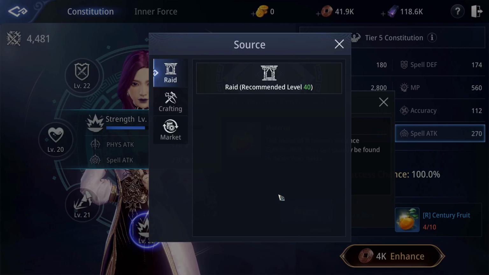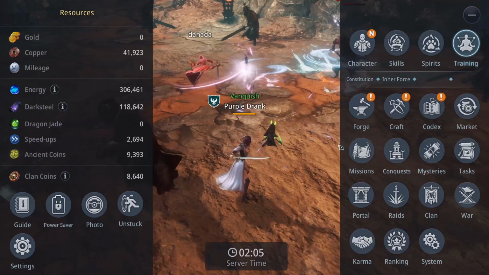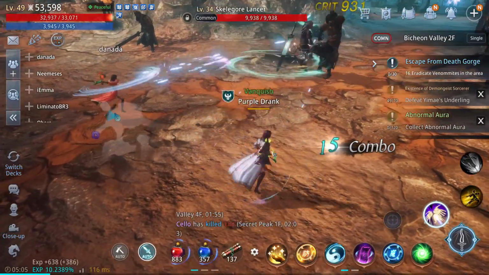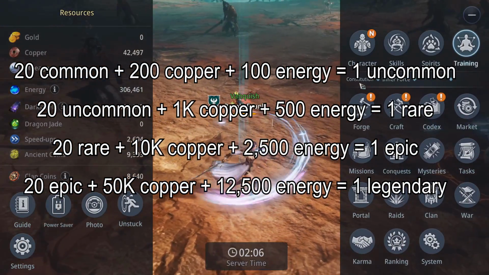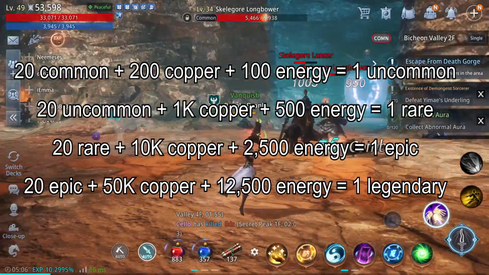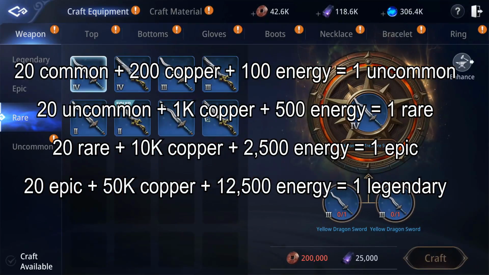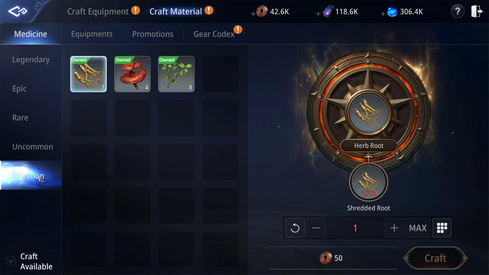Finally, sentry fruit is required to raise your physical and spell attack and can be acquired by completing raids and defeating boss raids. These materials as well can be upgraded, just like the herbs and shrooms and roots. The cost of each tier to upgrade will be on the screen. It would take 160,000 common flower oils, for example, plus 3.45 million copper and 1.66 million energy to make a single legendary flower oil.